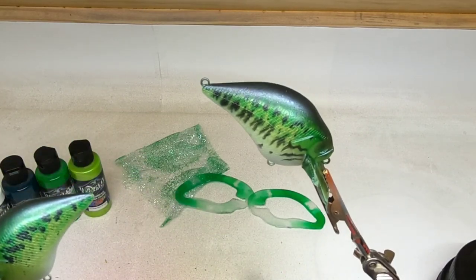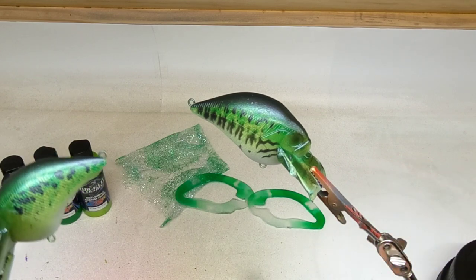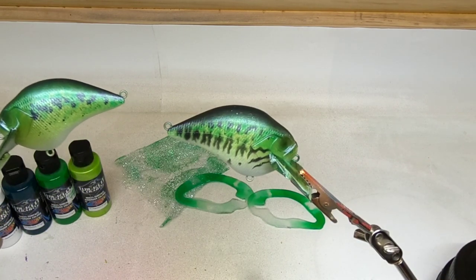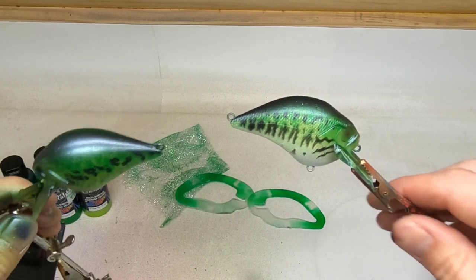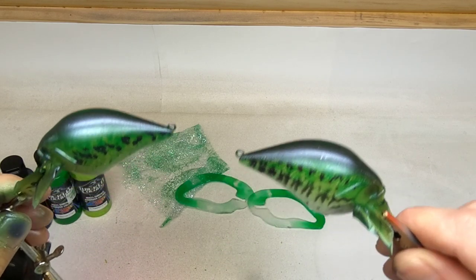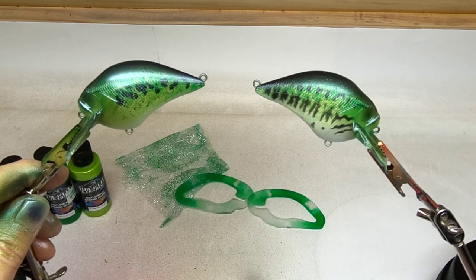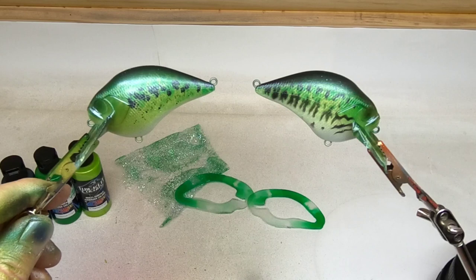Okay. See that? Went a little much on the left hand side. Hope they'll be alright. All right, next time you see her, they'll have eyes and a clear coat. I'm going with black eyes on these ones.